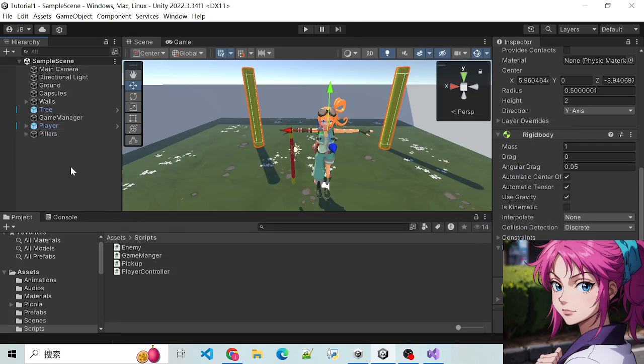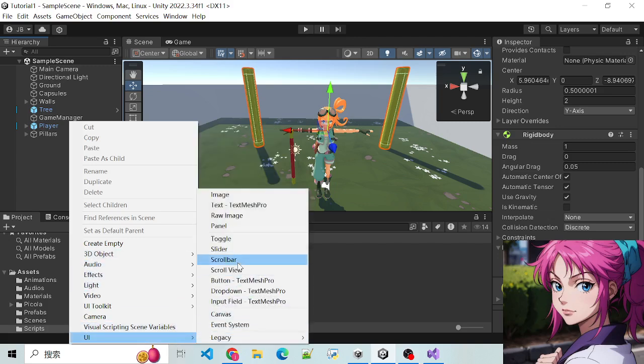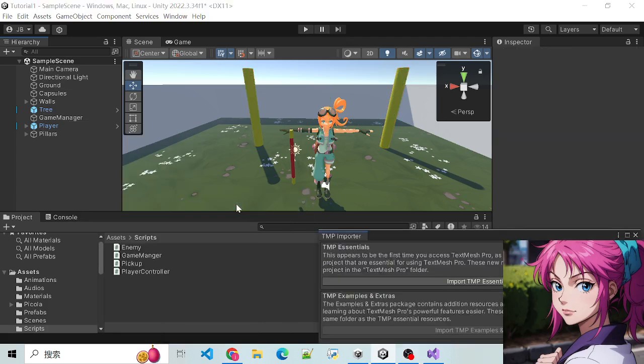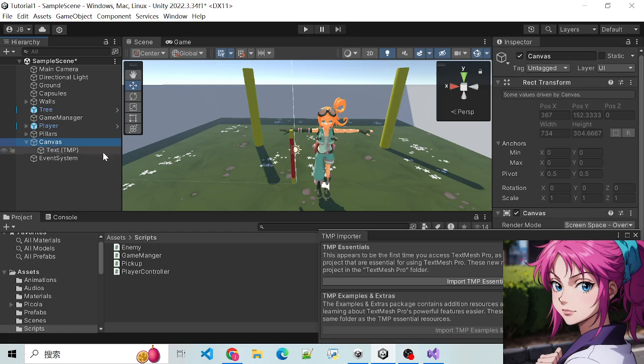So now I will right click here and choose UI. And we will choose, in fact, we can choose a canvas, but we can directly choose this TextMeshPro. Okay. You can see that it creates a canvas for us and creates a text.